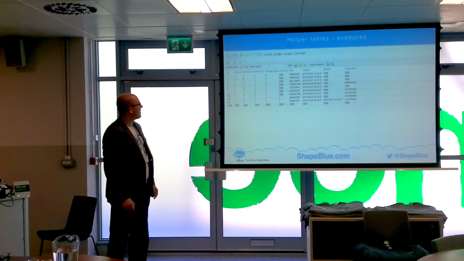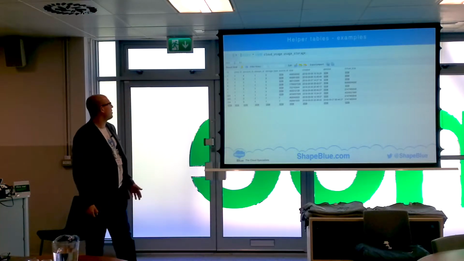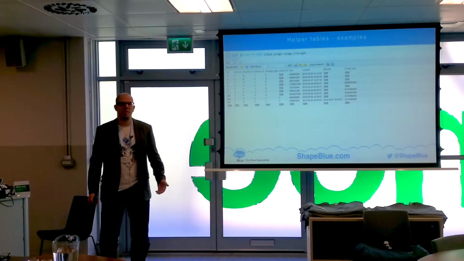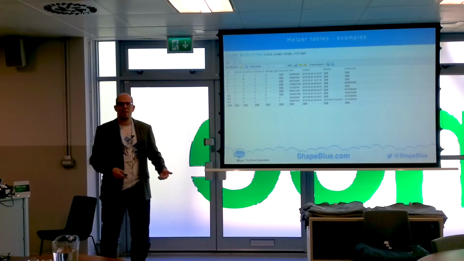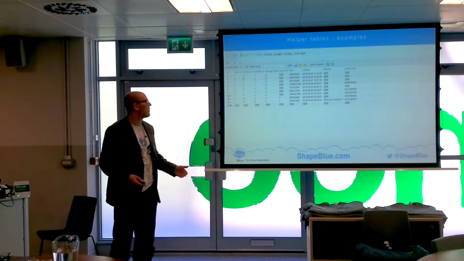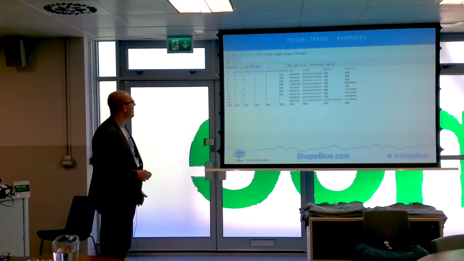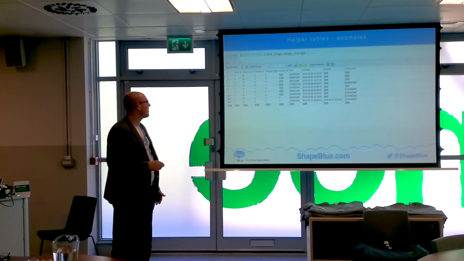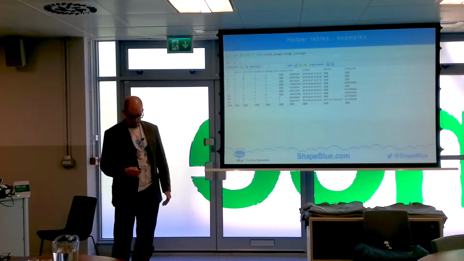If you look at a different helper table, in this case for storage, you'll notice we don't have a usage type in this. Simply because it's storage. It's not like a VM that has both the running and allocated state. It's just volume usage, basically. It's just storage usage. So again, we can see our zone IDs, our counts, etc. We can see what the volume was, when it was created, when it was deleted, and what the size was.